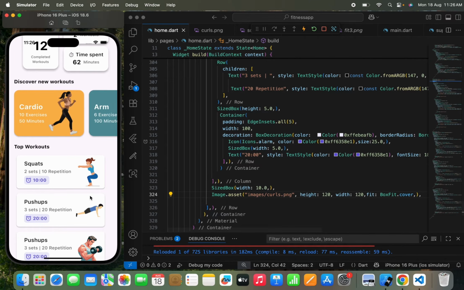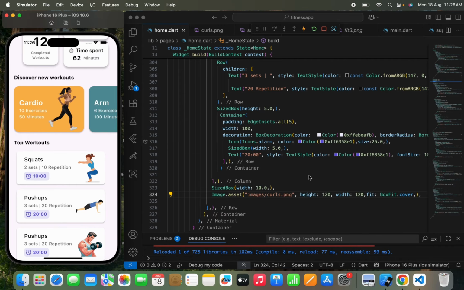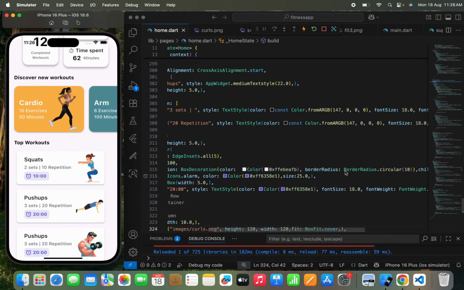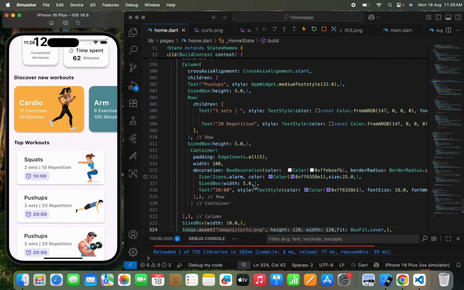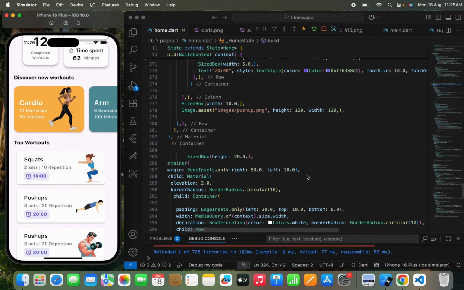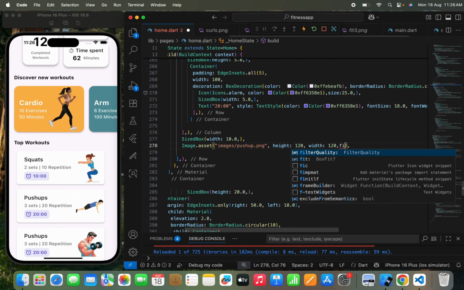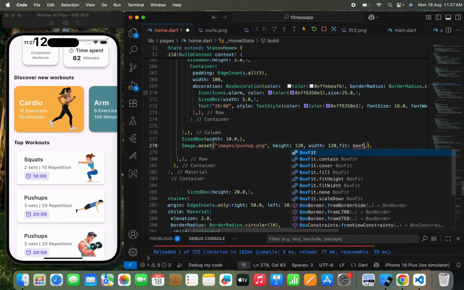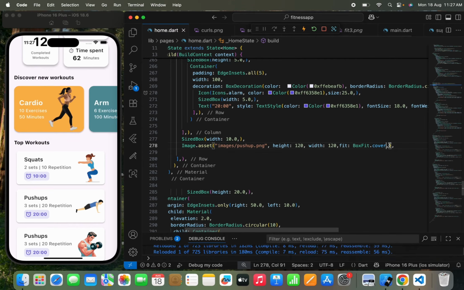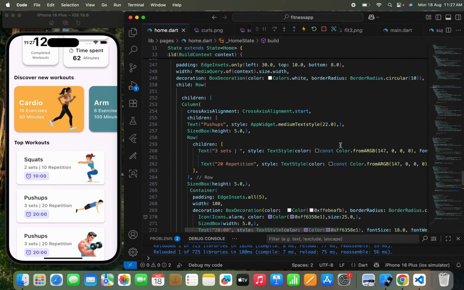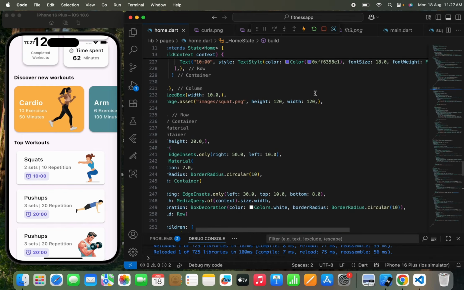Yeah, so this is what you can see. We can use BoxFit here as well. If you just want to maintain the image size, you can just write BoxFit.cover, and we need to just copy this. We'll directly paste it over here, BoxFit.cover. Yeah, cover will not look good, so let's leave it over here, something like this.